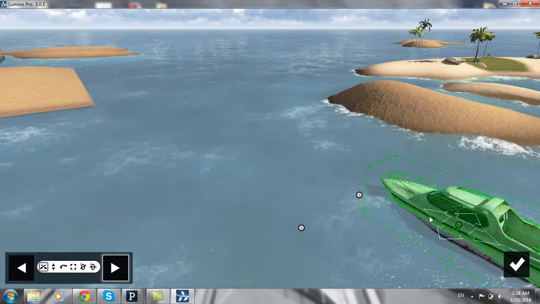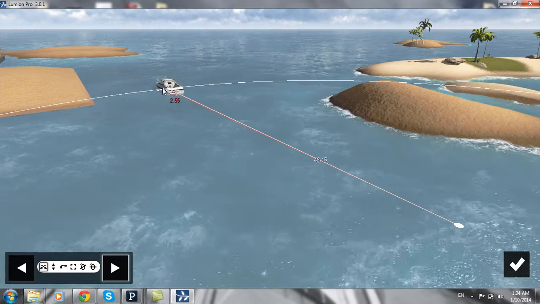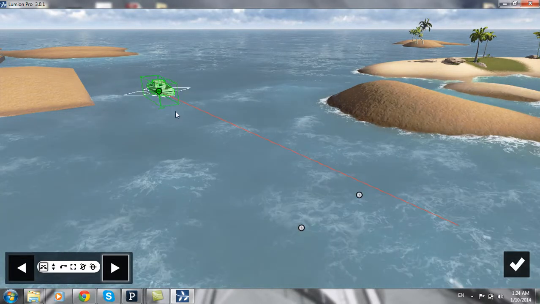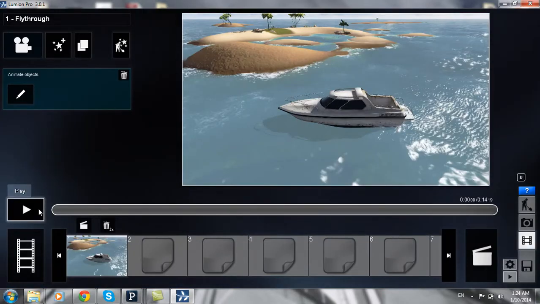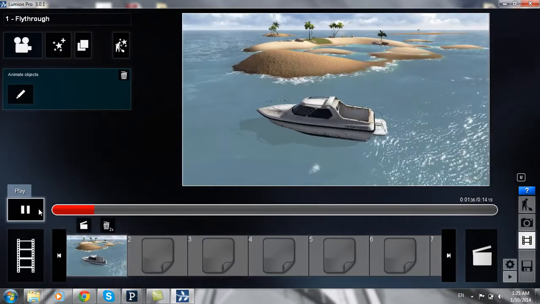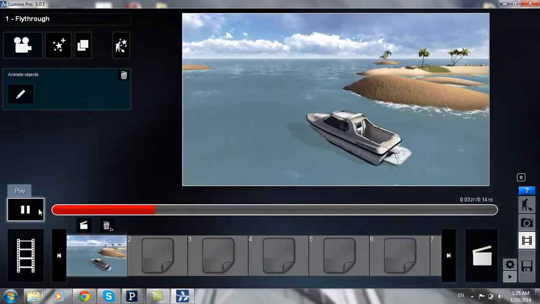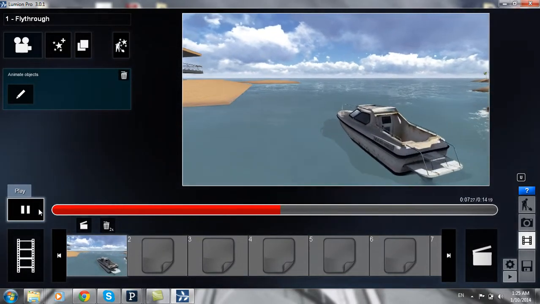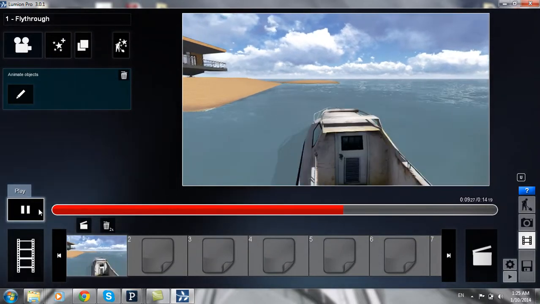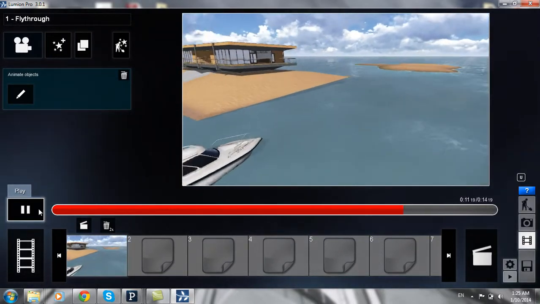Just move it like this and say okay. Let's see the animation. Now the boat is moving, and we will go through it and zoom out.